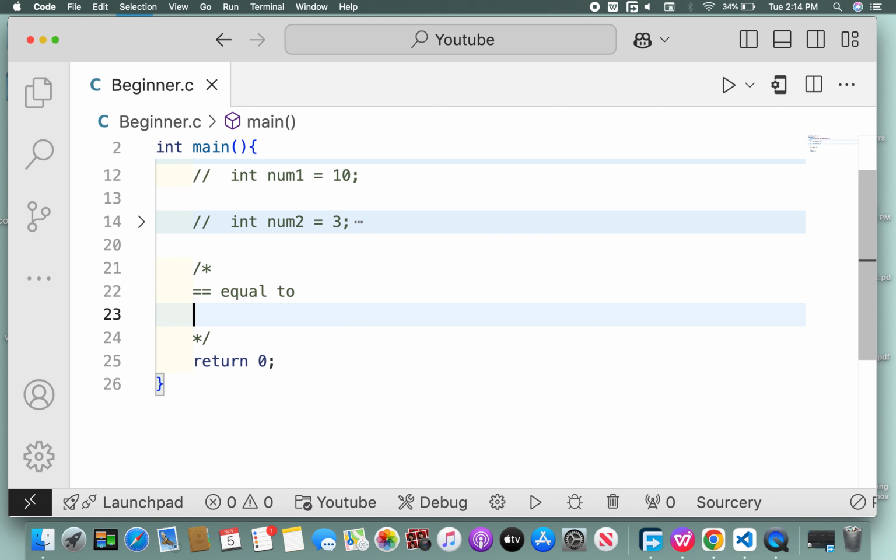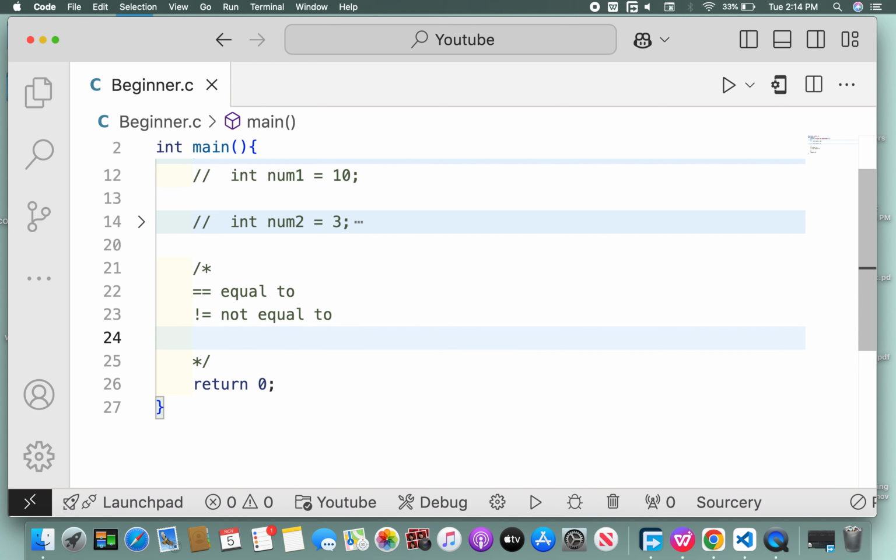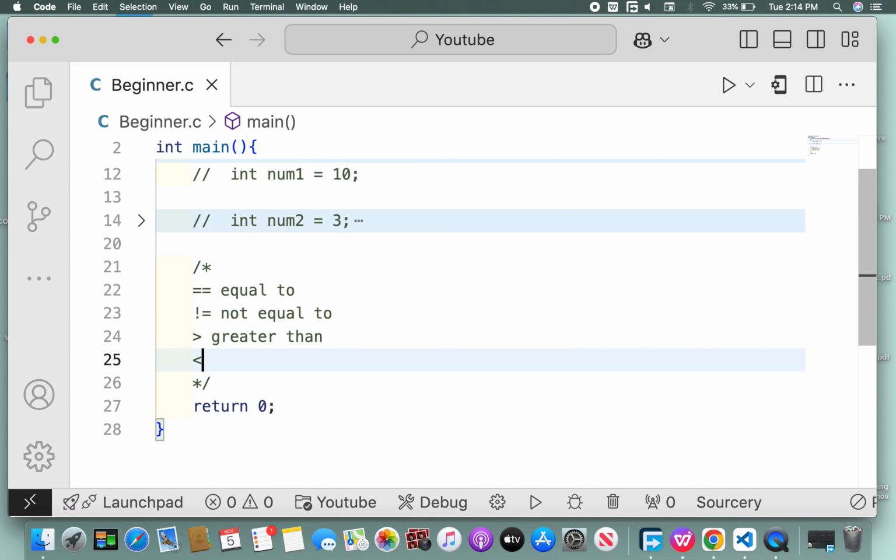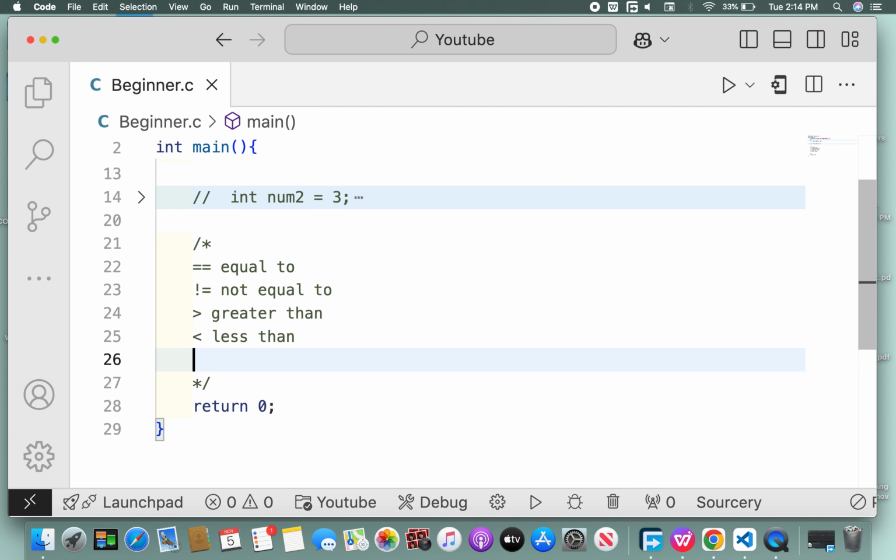Then we have this, which is for not equal to. The third one is greater than. I think we are familiar with this. Then the next one is less than.